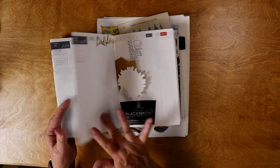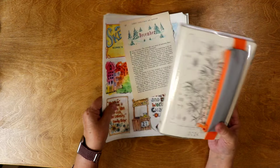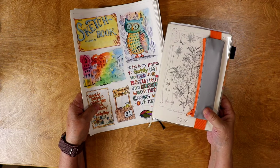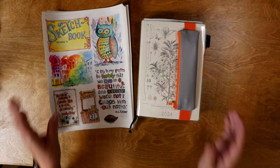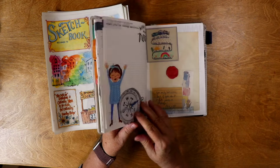So I've stuck some things in here. I have my new August sheets here, other few odds and ends, some photos, different things. And so I am just going to do some catching up here today. So just invite you to join along, pull up your own journals, and let's just have fun.